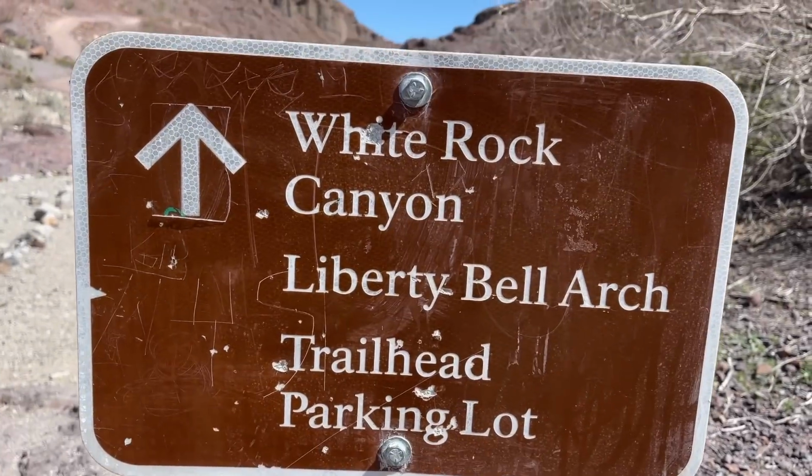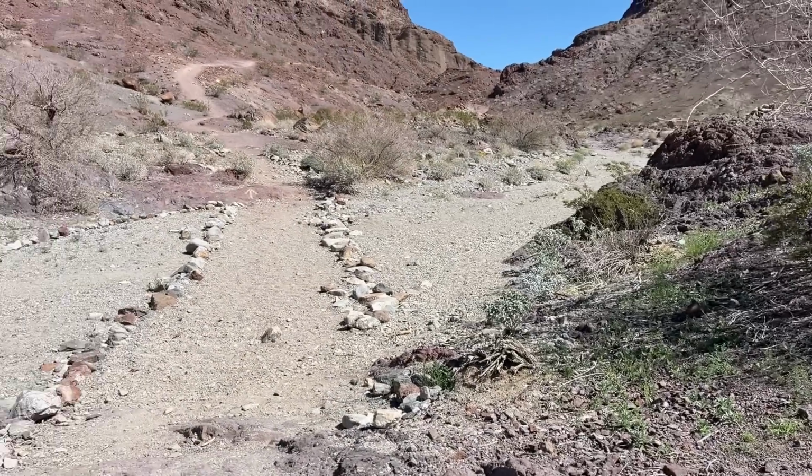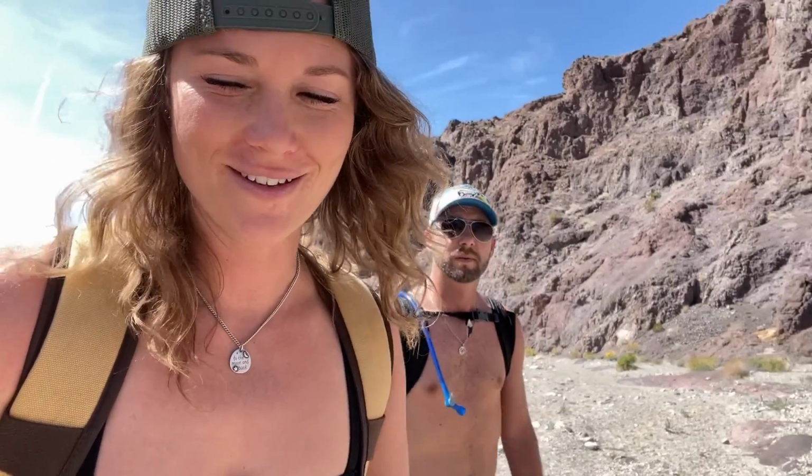Time to get back into our hike. Okay, just found a sign. We're heading in the right direction. Sweet. This way was definitely easier. We're gonna have to look at the map and see which way we took in to give you guys proper information, because the way that we took in from when we hit the Colorado River and then went over all the goat mode stuff, it was fun, but it was treacherous. Gotta risk it for the biscuit if you go that way. It was fun though.